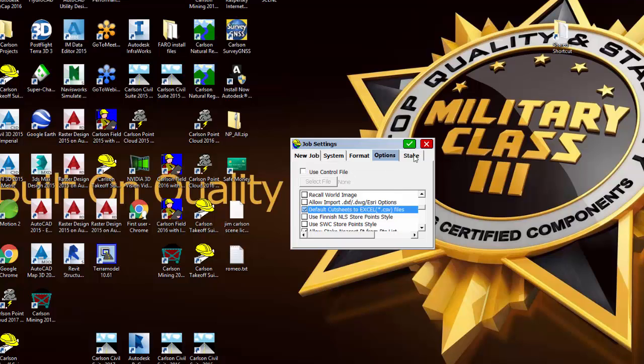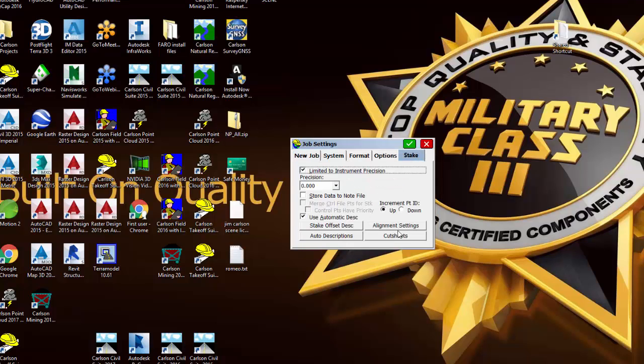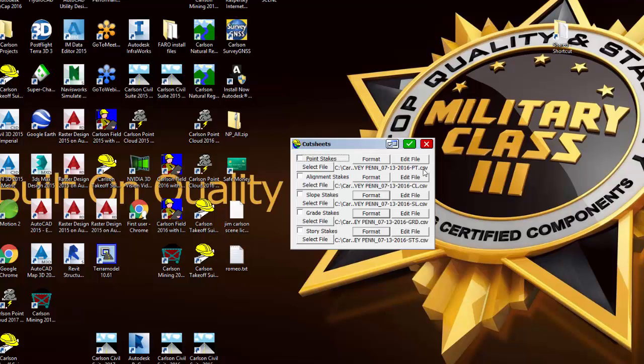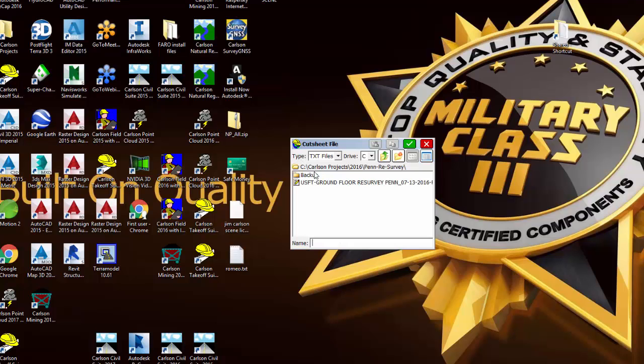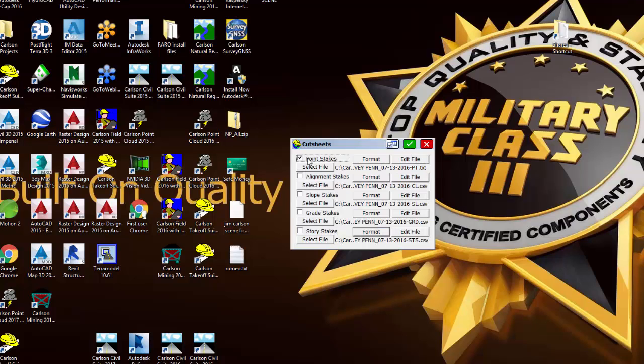Now if I pick OK, exit out, go back into job settings, do stake, cut sheets, there it is, CSV. Just make sure that's checked before you start a job. Pick that file so it's in there. Pick OK. Bottom line, don't change anything, just pick OK. All I want is to make sure that's checked. And notice it's the job name and the date. Oh great, I grabbed TXT because that was the file that was there before.